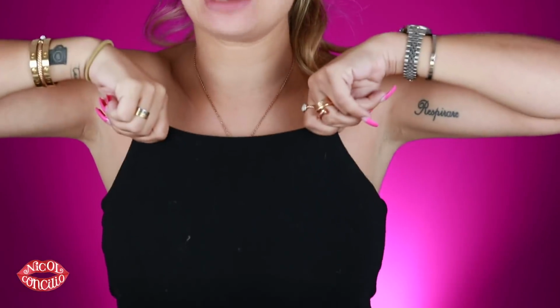I'm wearing a tube top. No, I'm not naked, okay? I know someone is going to ask that in the comments.